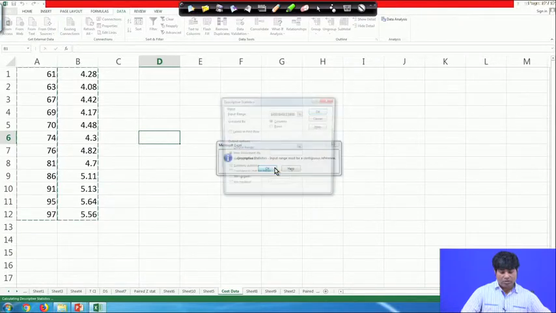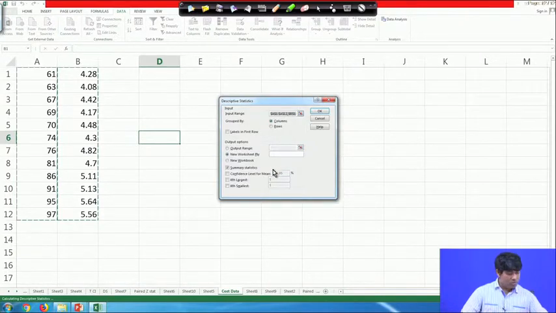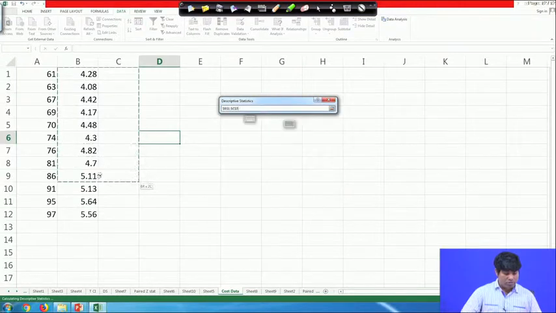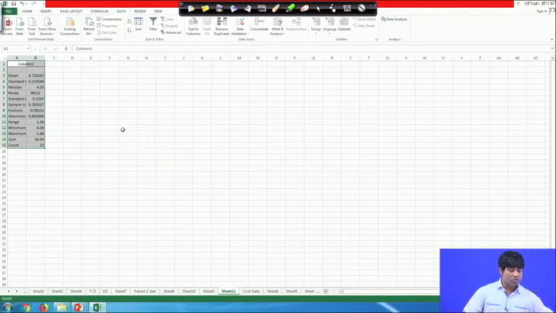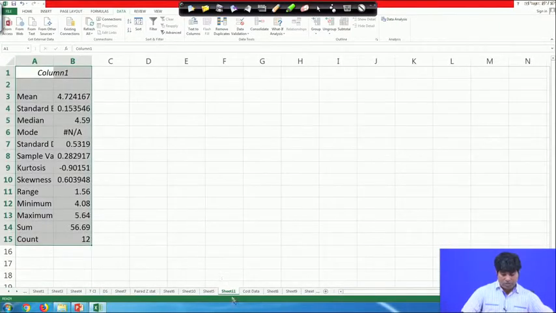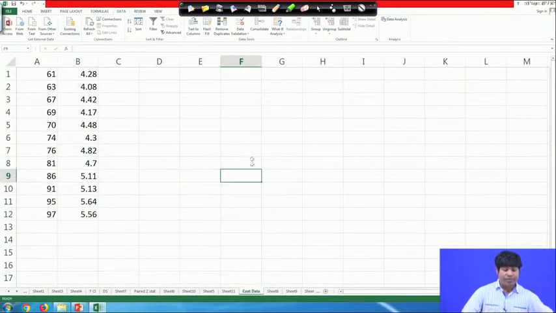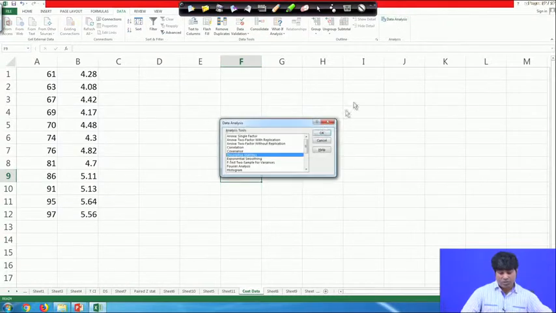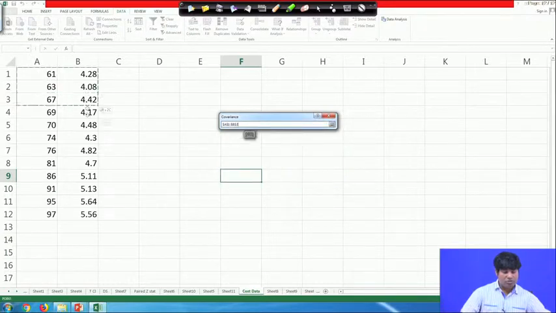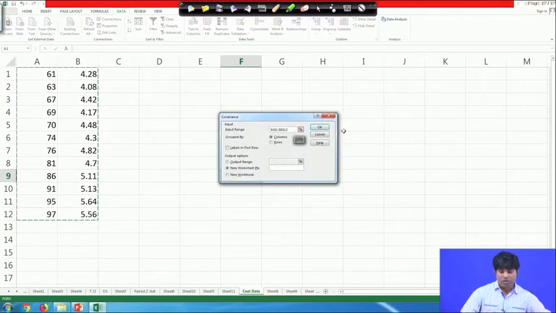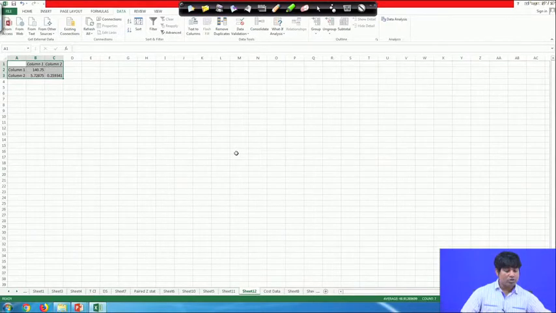So, this is how the second variable's range is given, put OK, and again go to the cost data and the data analysis package. So, this is the descriptive statistics output, and again you can check the covariance. You just give the indications, and in that case both the variables can be indicated simultaneously, and put OK. You will get the covariance figure here.